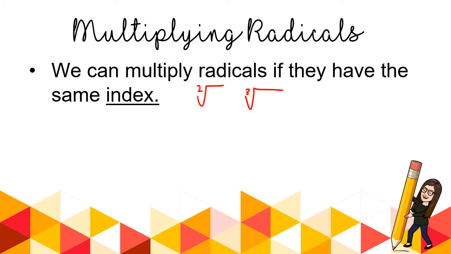Think back to the previous lessons - index is the type of root that it is. So meaning I cannot multiply a squared root times a cubed root, that's not okay. But I can take a squared root times a squared root. Now as of right now we're not going to explore that, we don't have to worry about it in Algebra 1, but in Geometry and Algebra 2 you will have different index numbers.